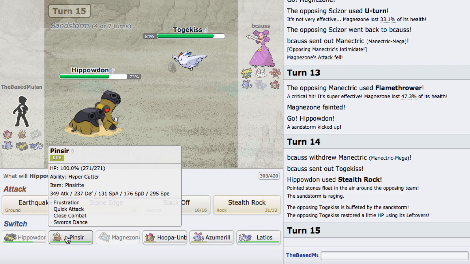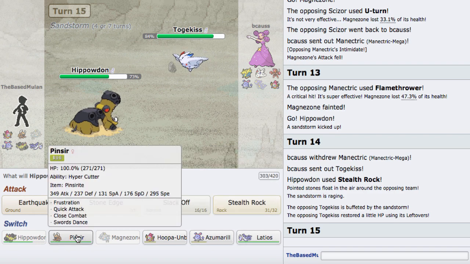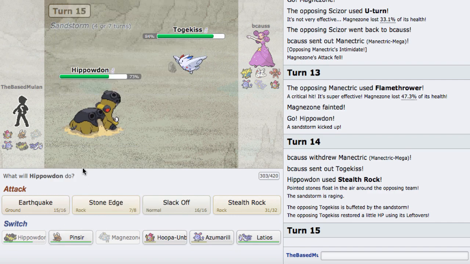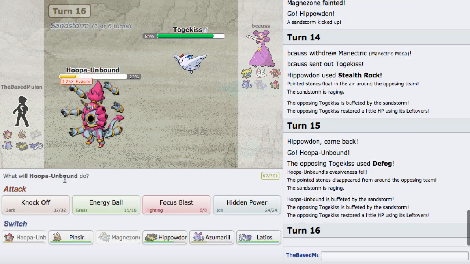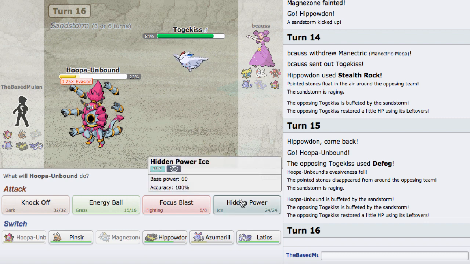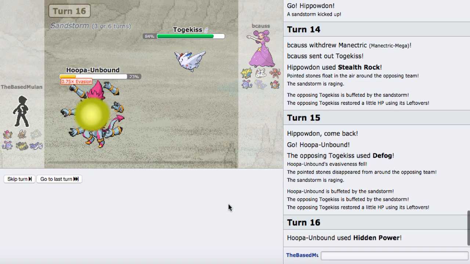Hit him with what? What do we... Oh, shit. We have HP Ice. Like, that's not that good. You can go to Pinsir here, I guess. And do we want to risk it? Like an Air Slash? He doesn't seem that good. Yeah, let's go to Hoopa. He goes for the Defog, and now we know that he's kind of just going to do that. Just HP Ice here. Yeah, I think he's just going to make the obvious play every time.